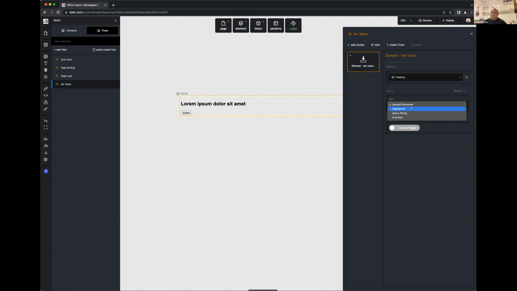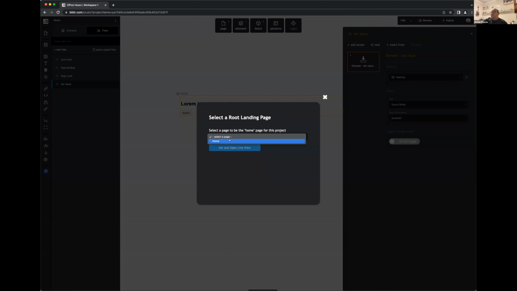If it's just segments, then you would use segments. I believe in Stripe, it's a query string, so you would select that type, and I don't remember the exact name, but you would just type the name of that query string. And that's basically it. Maybe we can show it here really quick.